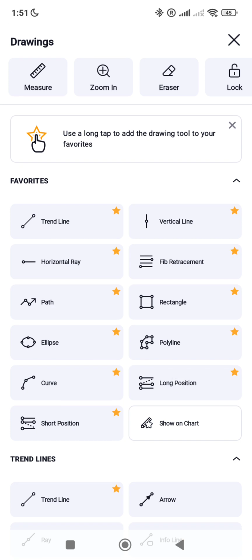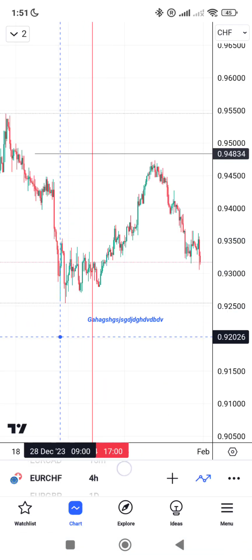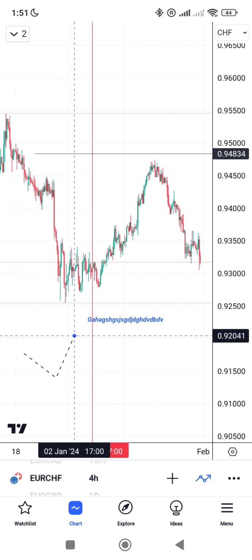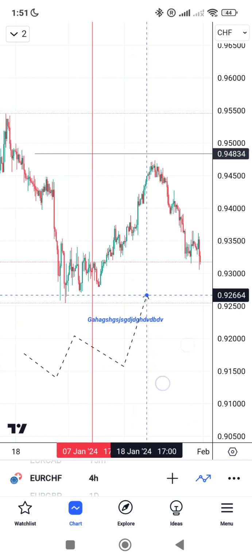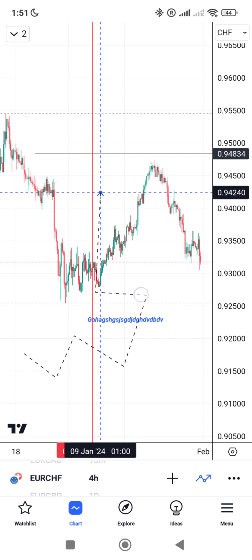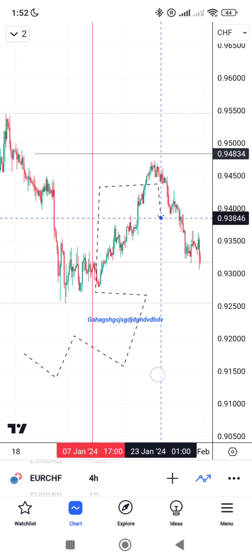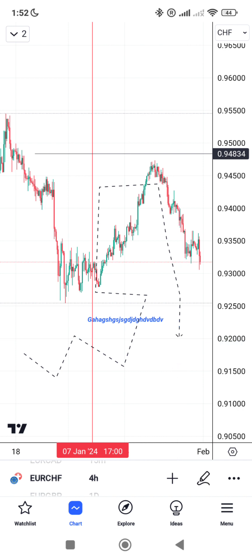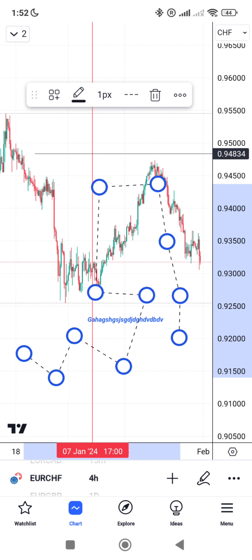If you want the path where you can do a lot of things, you can take it like this. It's going to continue. Just move with it wherever you want to, it's going to follow you. Anytime you want it to stop, you tap twice. You see, it has stopped. If you want to change it to a line, you just tap on it.